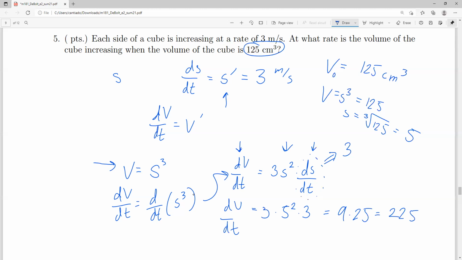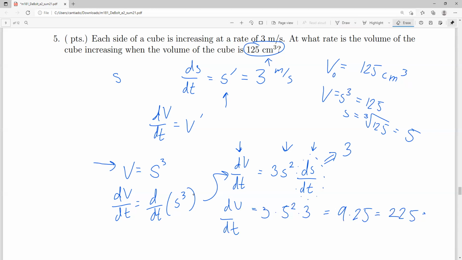And if your professor cares about units, it's very important you understand what the units are. What is the unit for volume? Oh, there's something I did wrong. Something you need to watch out for is the units. The volume was 125 centimeters cubed. Let's put everything in centimeters cubed, because that might be easier. Would it be easier? No, it wouldn't be easier. Okay, so the issue that we ran into is the volume they gave us is in centimeters cubed, so we're going to need to convert that first.